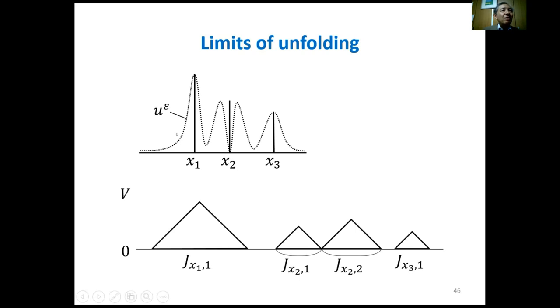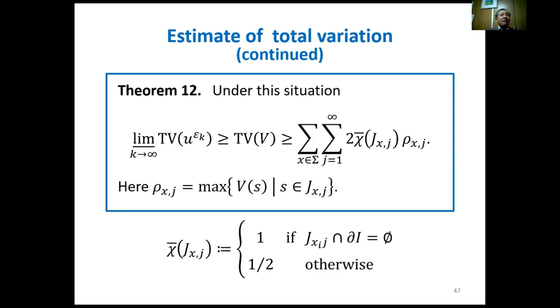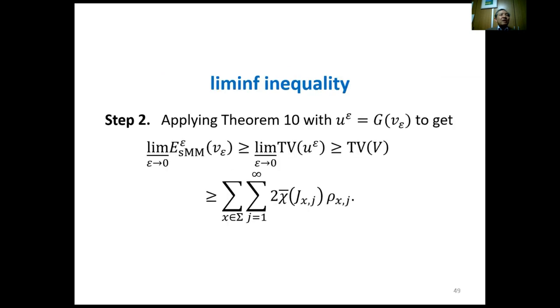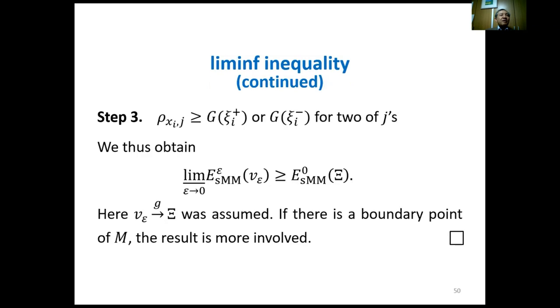Okay, this is better. If you have shown something like that, then V is in some sense unfolded. So u becomes very sharp, but this V is unfolded. And we have such kind of stuff corresponding to each point. So this is a picture of V. If you look at V, you can find the detailed behavior of u epsilon as epsilon tends to zero. So you can estimate from below by using V carefully. The proof of the limit inequality uses everything translated in V, and then you safely get the result.